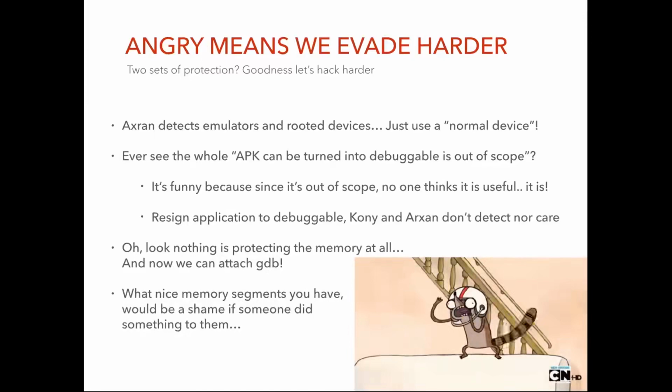So now I want to avoid using an emulator and a rooted device, and since I can turn the application into debuggable because ArcSan doesn't check it and neither does Coney, I'm basically going to re-sign the application and tell it to be debuggable. Now I can actually get a shell as that application ID, and I can attach a debugger to that application, and I'm not root, and I'm not on an emulator. So none of those anti-protections are going to flag me. So instead of having to battle with, oh, let me change my board name and reboot my device, or let me hide my SU binary, you can just use a normal device and they don't care.